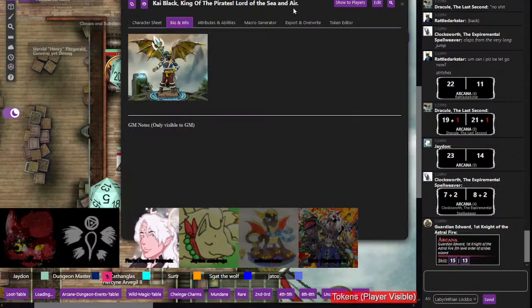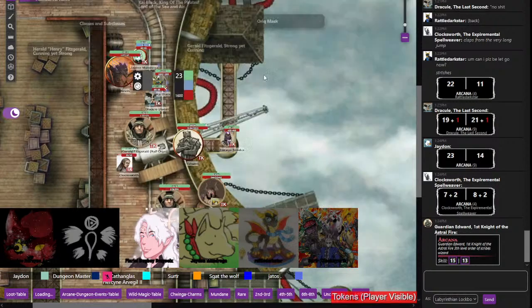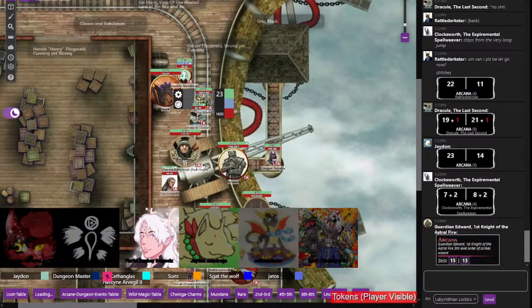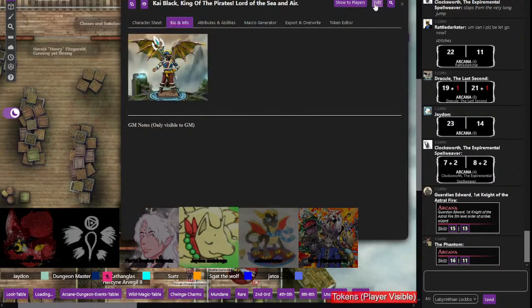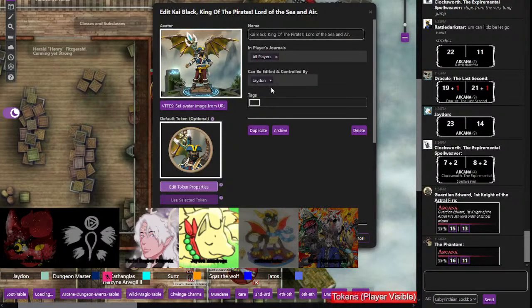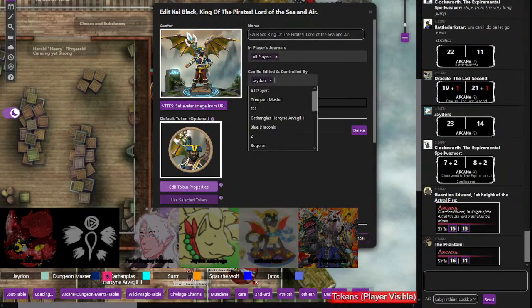That is his appearance, and Jaydon specifically, you can go ahead and look at his stats now because I made you able to control him, so you can actually move him around. I don't see his stats. Did you see the character sheet that just appeared in front of you? Yes, it just says he's level 1. No, he's not.